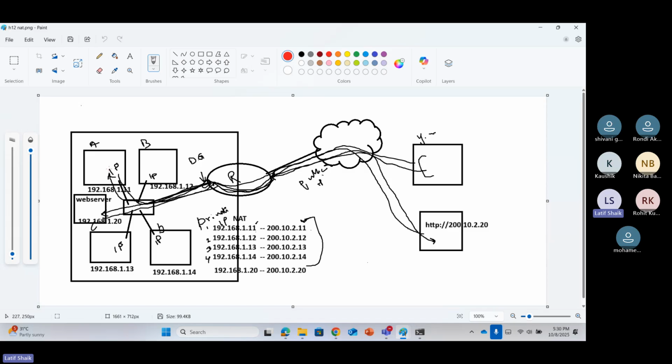So guys, this is my own private network, my intranet. Now I have a web server also in my private network. I want to access yahoo.com, facebook.com, youtube.com like that. And also someone in the network wants to access my web server for my websites. What to do? So there is a technique called NAT, network address translation.